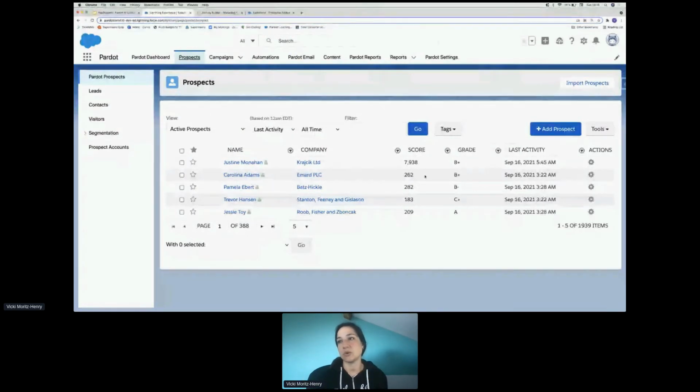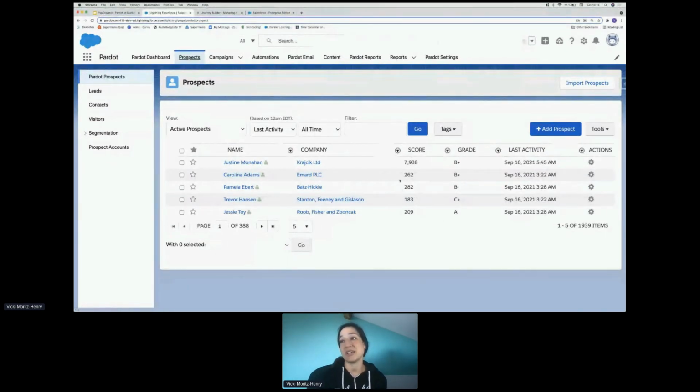So what is a score? A score is how people engage with you over time. Each time a person fills out a form, lands on a landing page, opens an email, clicks on an email, or engages with you in any way, even manually, you can be inputting scores or adding onto them. Then they add on to their score. And likewise, if they get a form error or if you have a conversation with them and you say, okay, they're absolutely not interested, you can lower their score as well.